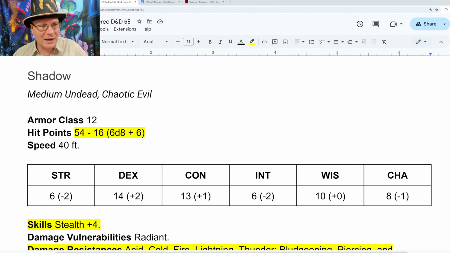Let's do this. So now the average is 4.5 for an 8-sided dice. Multiply that by 6. And then we add the 6. And our average is 33. So anywhere between there. If you're dealing with new people who are not skilled in the system, use 33. If you've got somebody or a group like my own who are very, very skilled, you'd use 54. And that should be pretty much where we need to be.